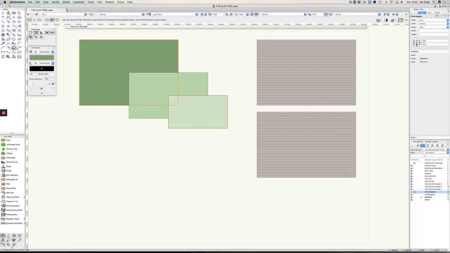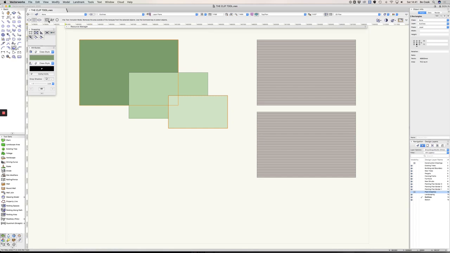So let's get started. I've selected the shape at the bottom and I've selected the shape at the top, and I have not selected the one in the middle just because I want you to be able to see what happens. So the first thing we're going to look at is the exclusion mode. That is going to delete the shape that you draw. The second mode is going to keep the shape that you draw. And the third mode essentially dissects it. So it keeps the shape that you have drawn and the one that you haven't, but it has split them.